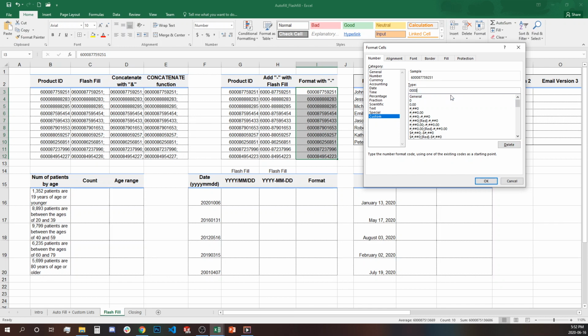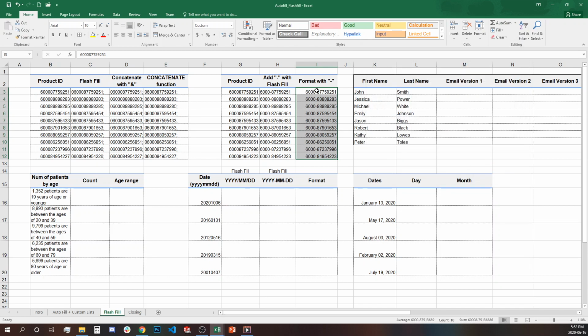So after the first 4 zeros, we'll add the rest of the zeros, and you can see the sample on top, how it looks, and it matches whatever we desire to be. And once we agree, we can say okay, and we get the same result, but the number string was not changed at all. So that's a second way of doing it, using format.